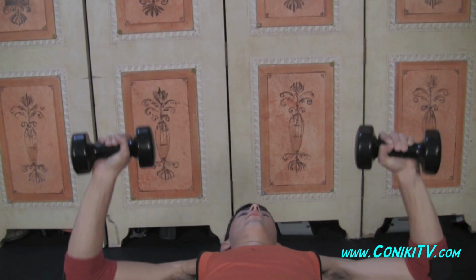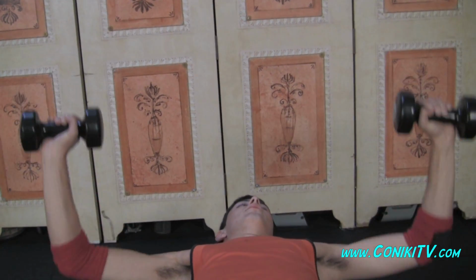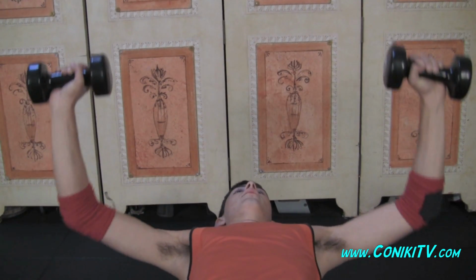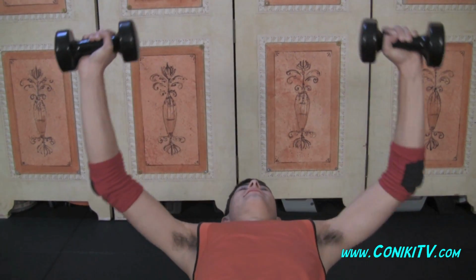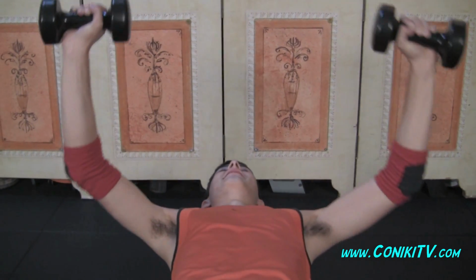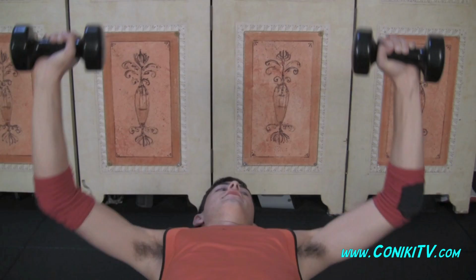Okay, now what you're trying to do here is keep the dumbbell always over the elbow, right? So as you notice, Stephen's form is very, very good. Actually, it's really good. No, Stephen, that's the best form I've ever seen. So it's better than you. Yeah, almost, mate, almost. You're close, but not close enough.